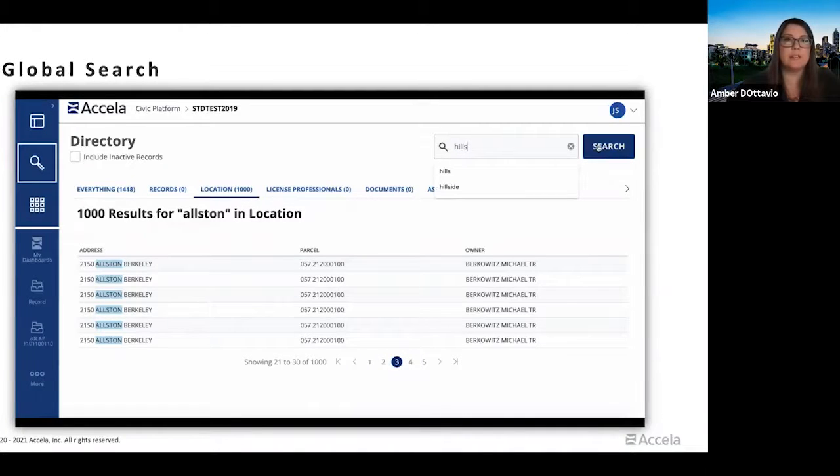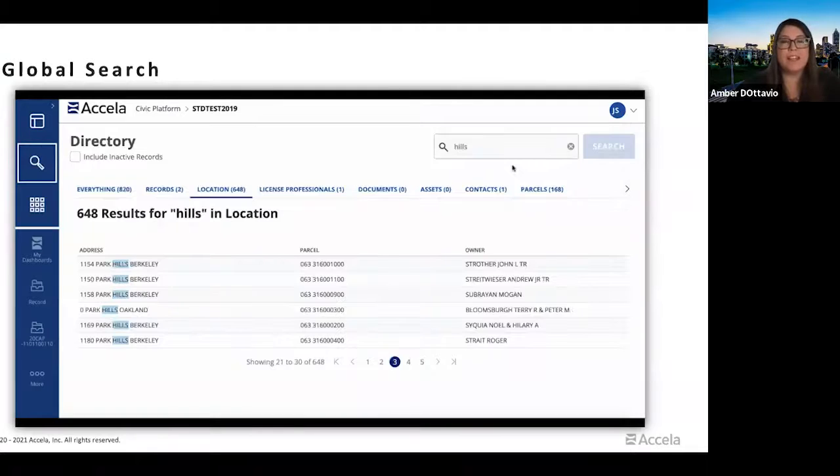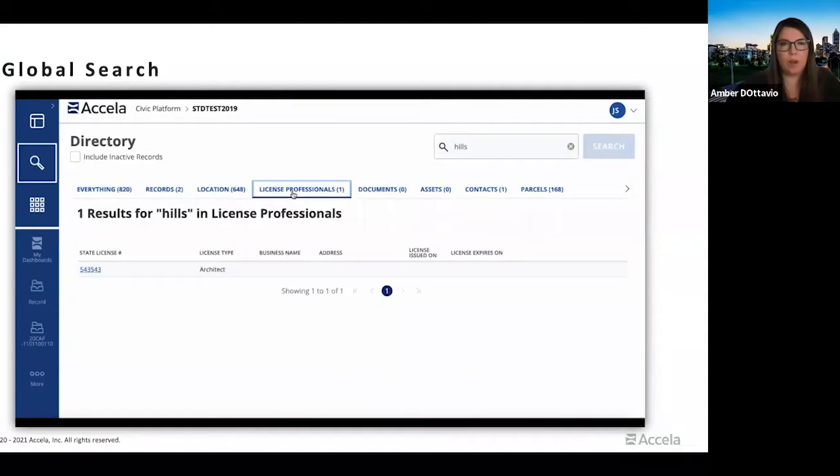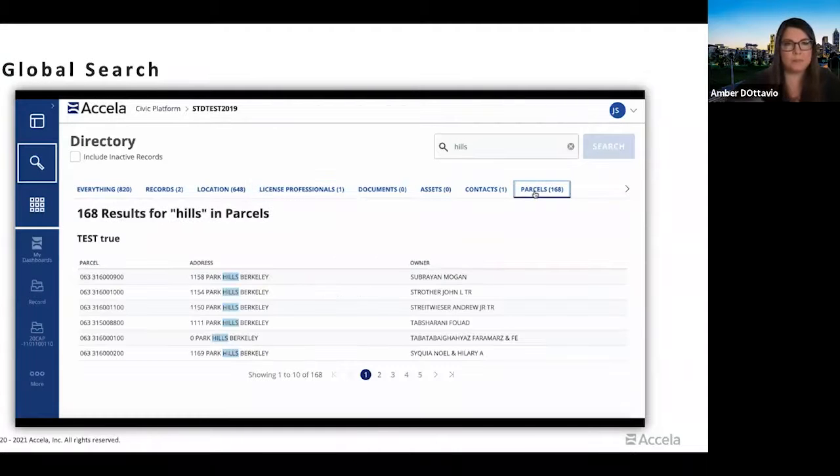Now, the enhancements to the global search came from community ideas, and then we, over the last year or so, tested and validated them with users. This is the first phase of the global search enhancements, and it's available to all of our SaaS customers. The second phase will be coming this fall.